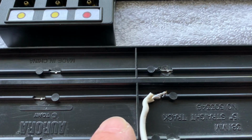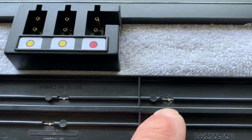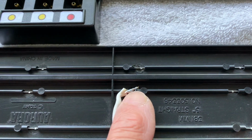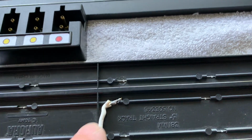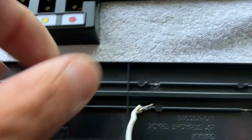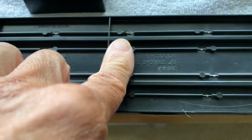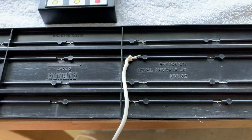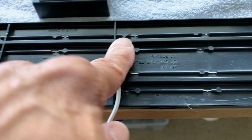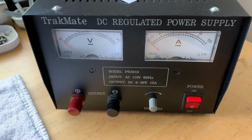So basically, solder connection. I expose some of the plastic, or they remove the plastic and expose some of the metal underneath, rub it with a little file, run a bead of solder in there, run the solder on the wire, connect them together, let them get a good melt, and it should be solid. You should be able to give it a tug, and it shouldn't move. A lot of people will glue these using epoxy or silicone glue like Goop or E600, or tape. Tape will be fine too. But again, make sure you have a good solid connection. And again, this is only for the commercial power supply. And we'll get to that in a second.